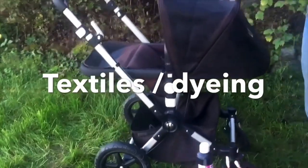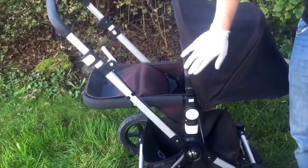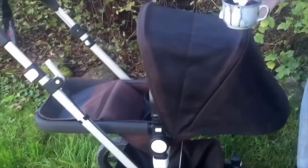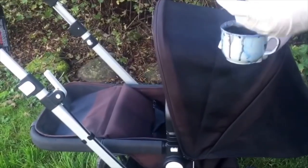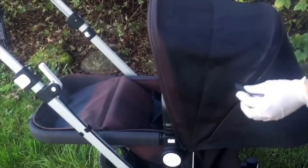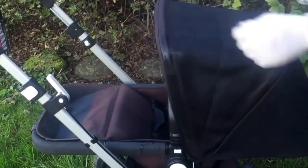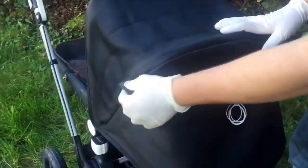A somewhat more difficult problem with your stroller's textiles that can also be fixed is sun fading, which may have occurred if you've left your stroller outside for prolonged periods of time, leaving them looking bleached and uneven across their surfaces. If you'd rather not purchase a new textile set, you can actually dye the textiles to get the color sharp again. Note, though, that this process is time-consuming and that it's important to correctly match fabric types to dye types, of which there are very many. Darker monotone textiles will work best, and if you want to dye multi-tone textiles, you will probably need to separate the fabrics before dyeing and then sew them back together again afterwards.